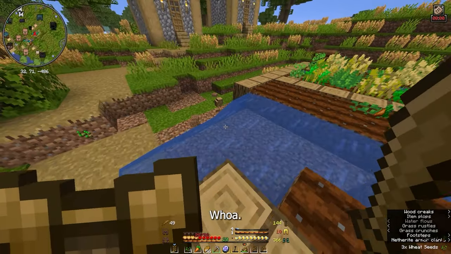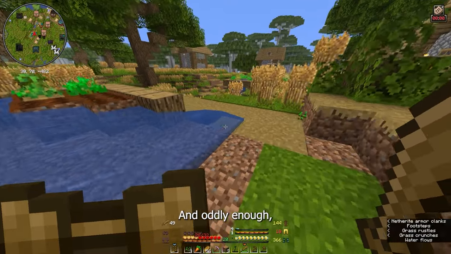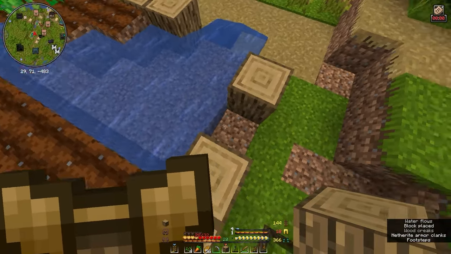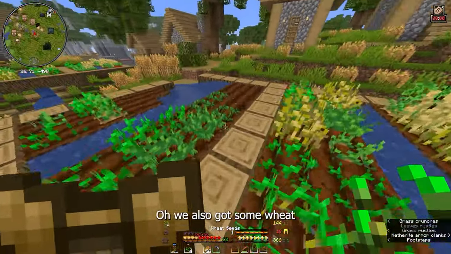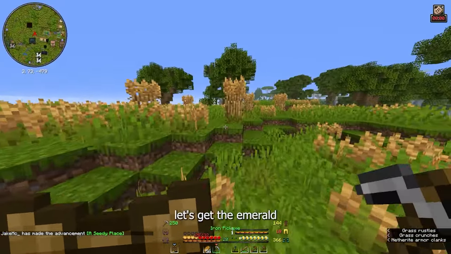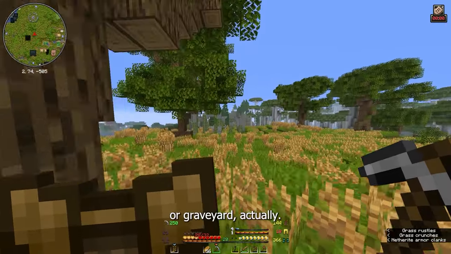And whoa, so this is where the explosion came from. Why did it explode, by the way? And oddly enough, what is this? Interesting. Very interesting indeed. All right. Oh, we also got some. All right, there we go. Now, first off, let's get the emerald from that weird rune or graveyard, actually.